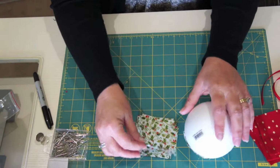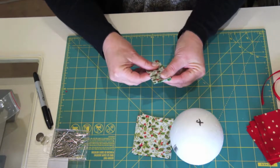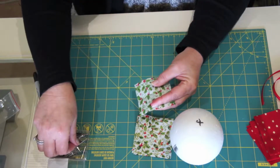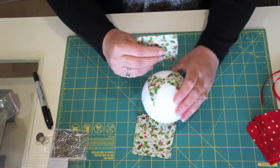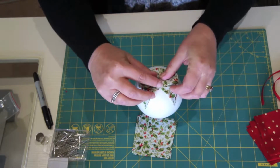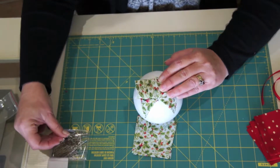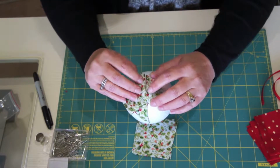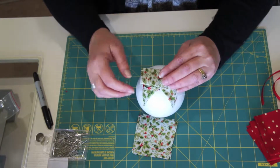Okay, so again, fold your piece of fabric in half, half again, press, pin in the centre, and then we're going to do these other two here. Bring your corners down. Now when you're doing this centre bit, just make sure that you don't have any white showing here. You don't want to see any of the ball there. It doesn't matter if it overlaps a bit because the next piece is going to go across there anyway.